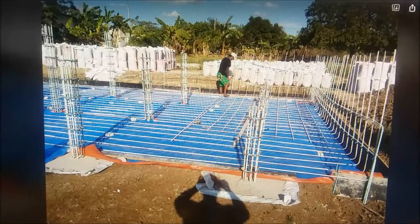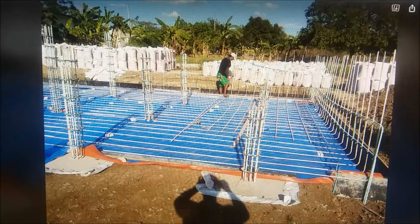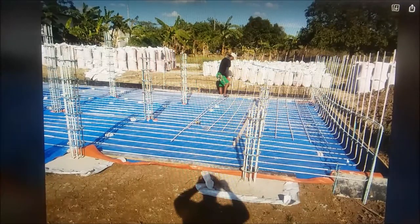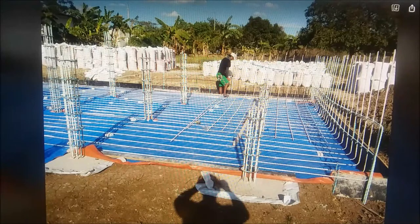We caught somebody on it this time — that's Benji. We're looking at columns. That's the east, so this is south — short, medium, and long. He's in the southeast lower corner, putting a couple of rebars across there. He had them tied in threes and now he's putting a single rebar.